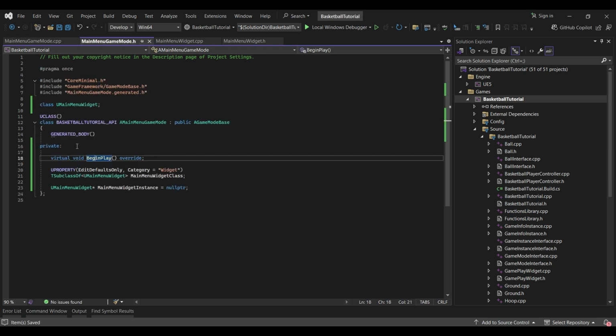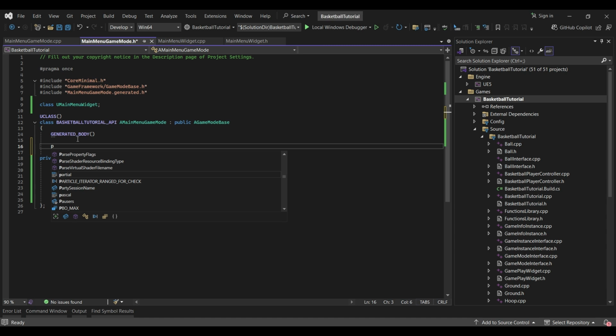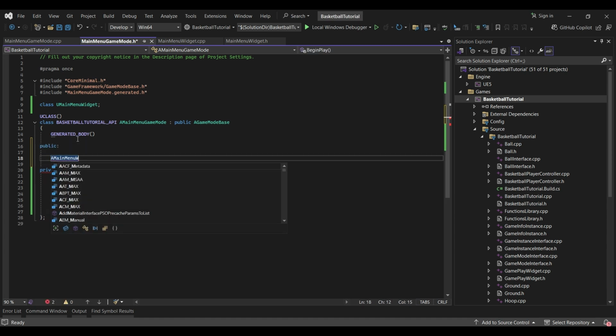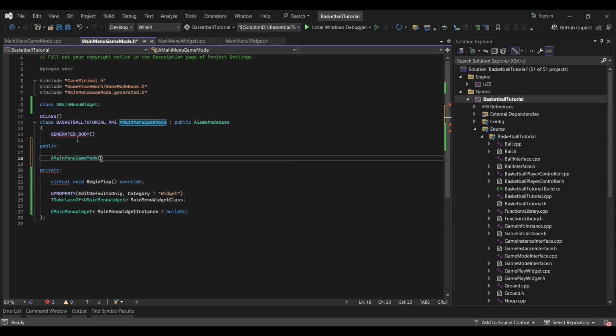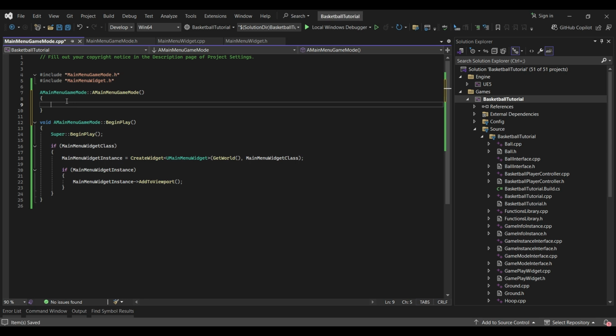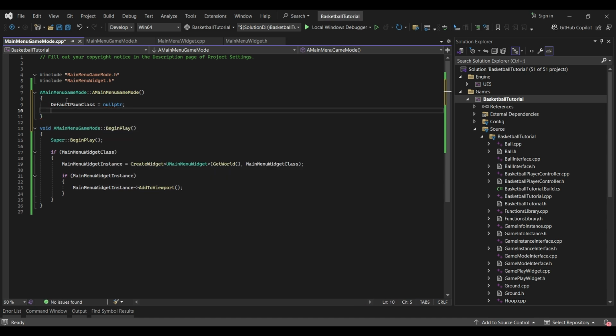Great. Now I forgot that we need to add some stuff in our constructor of the menu game mode. Some default values, like the default pawn class in this main menu is equal to null, as well as the HUD.